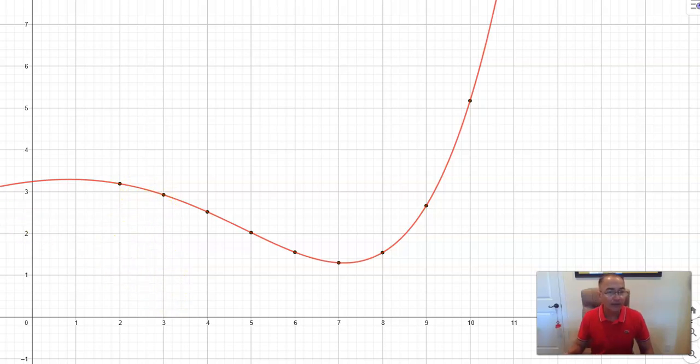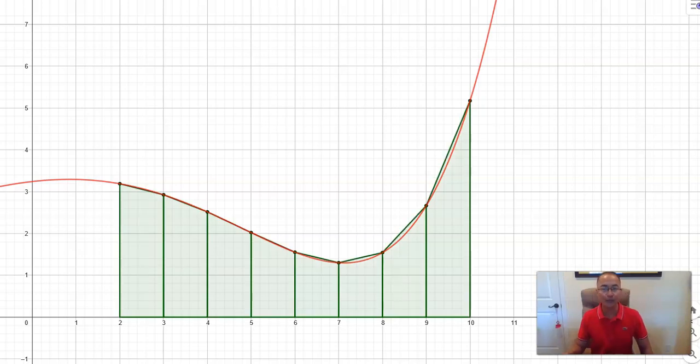So I have, let's see, is it this one? Yes, that one. Okay, so you can see that at least for the first 1, 2, 3, 4 sub-intervals, the trapezoids are almost a perfect fit, okay? The area within the trapezoid is almost equal to the area bounded by the region, by the curve, okay? Here, it's not so good, okay? You can definitely see that there's a gap between the trapezoid and the function, okay?